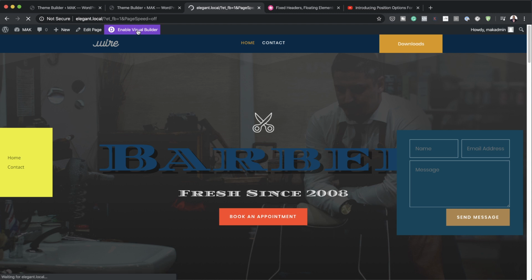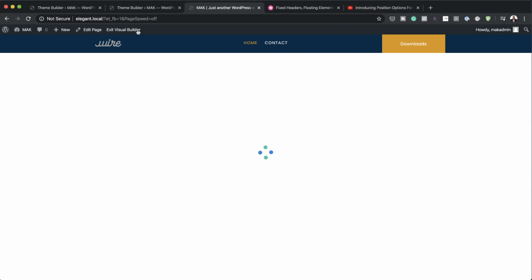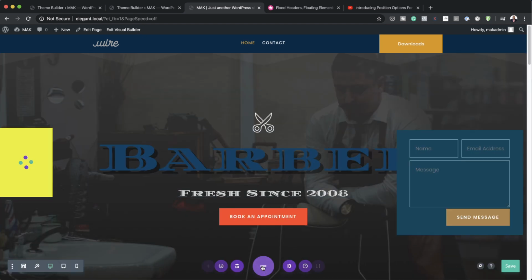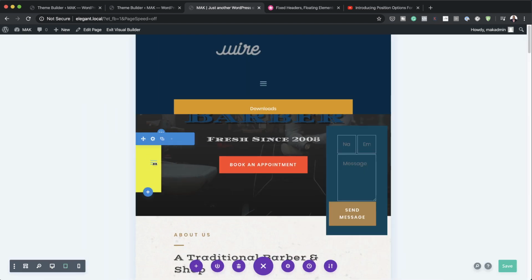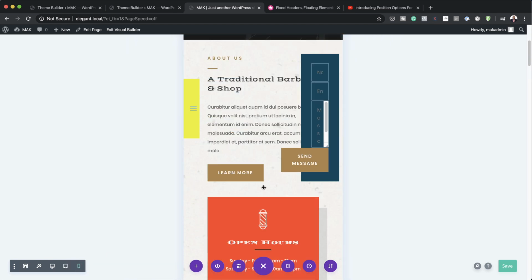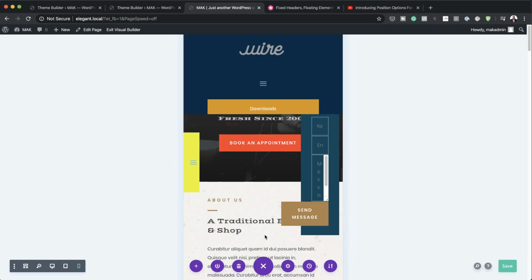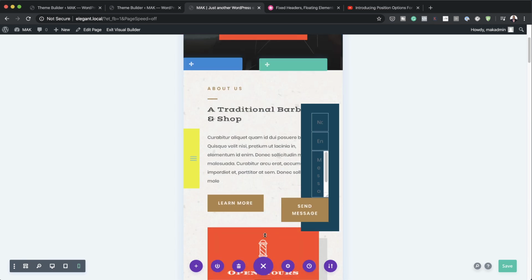So I'm just going to go back in here. So let's say I switch. Okay, so now you can see it has that hamburger icon. So that's what it looks like. There we go. So even if I scroll, it still stays there. But you may want to give it a heading there to say this is a menu. But that's how it looks.